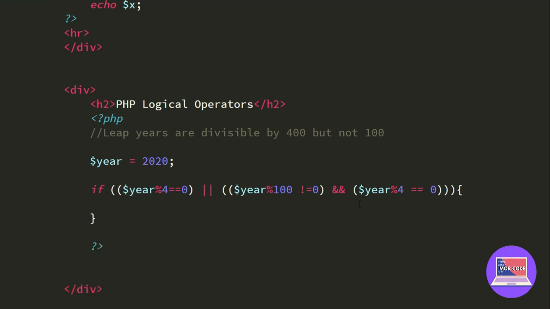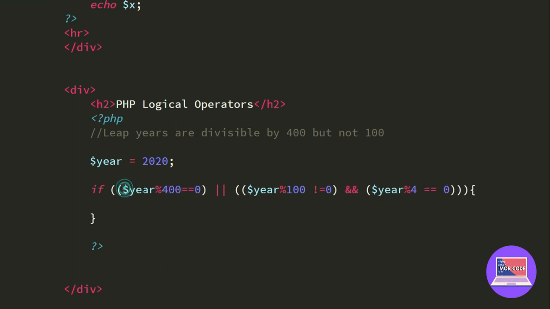Okay. So with this condition, if year divided by 100, the remainder is not equal to 0, and the given year %4, or divided by 4, has no remainder, or the given year divided by 4 is also not equal to 0. Oh, I forgot, this is 400.